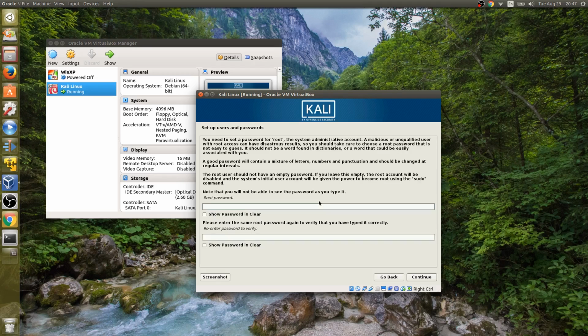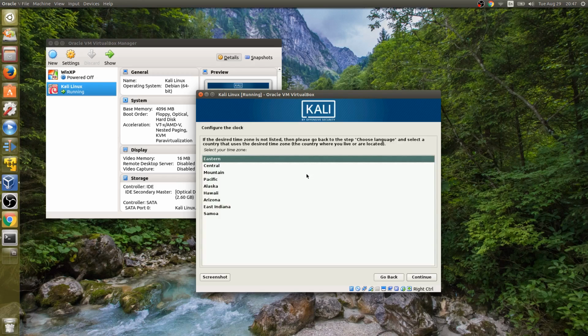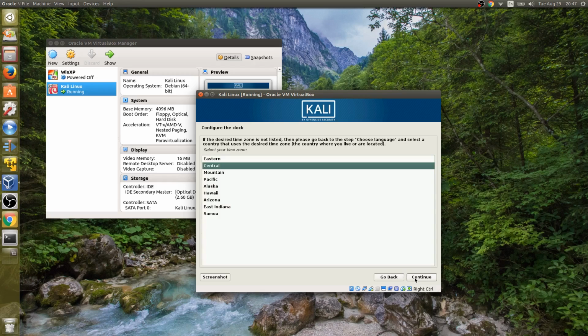So Kali's going to set the network up, and it asks us for a root password. One of the things you can do here is not set a password, in which case the root account won't be operational from the start. You'll have to create a user account and do sudo for everything. I like to go ahead and enter a password. I don't use a real strong one, but it's one that I can remember, and it's a moderate password, I would say. But I recommend using a password and having the root account set up. Now I'm Central Time Zone.